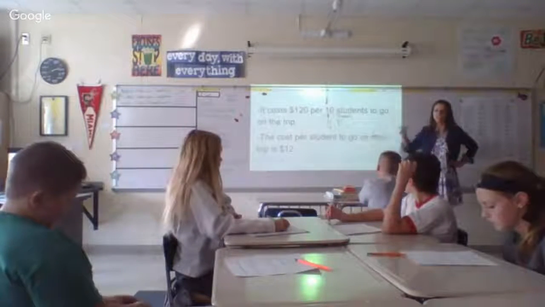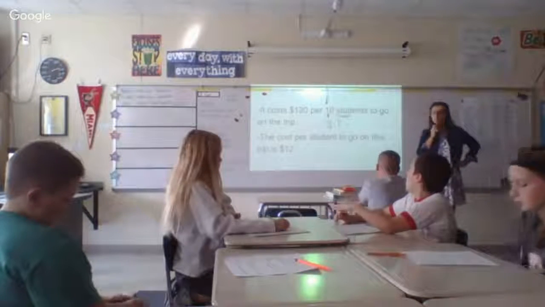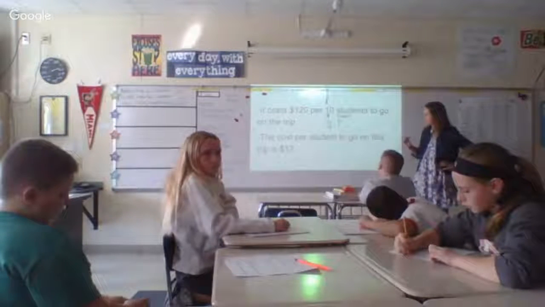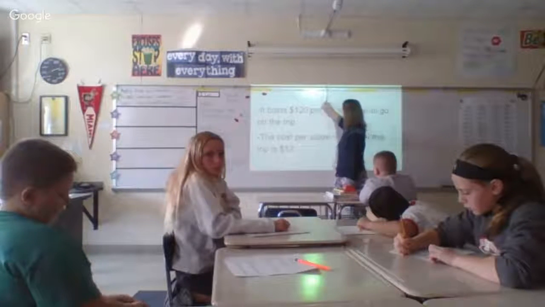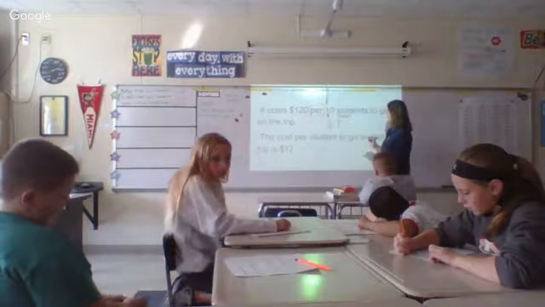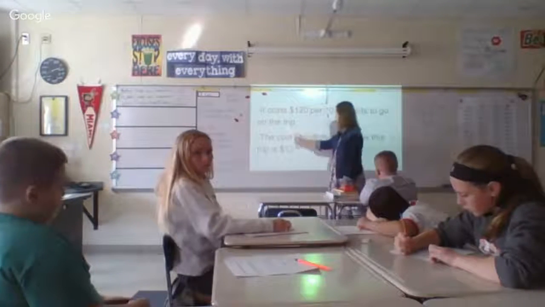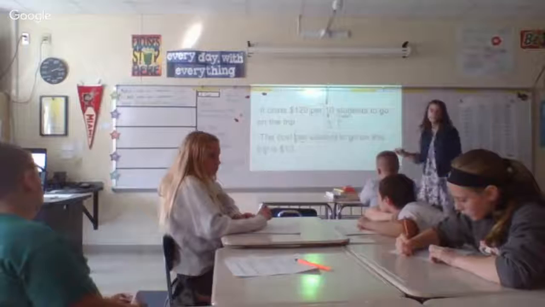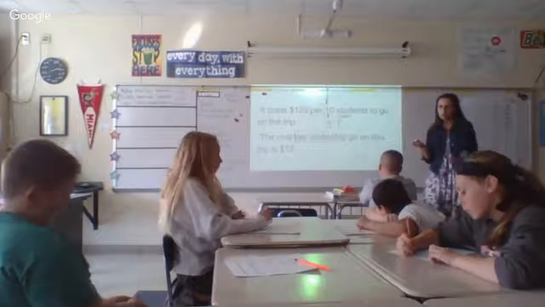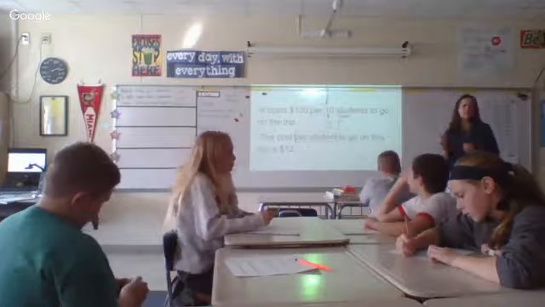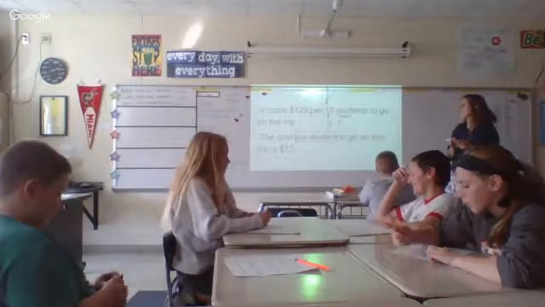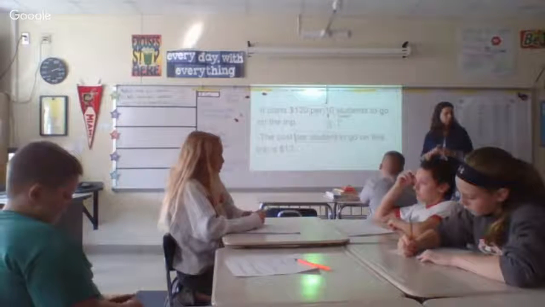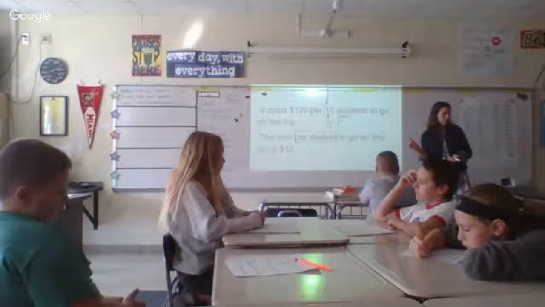What about the wording? Zoe? The first one, it says it costs $120 per 10 students, and in the second one, it says the cost per student. It only says for one student on the second. It still uses this idea of per. When you hear per, what do you think of? Have you heard, not like a cat purring? Jordan? Like one person or for that person. So an idea of 1 per person.